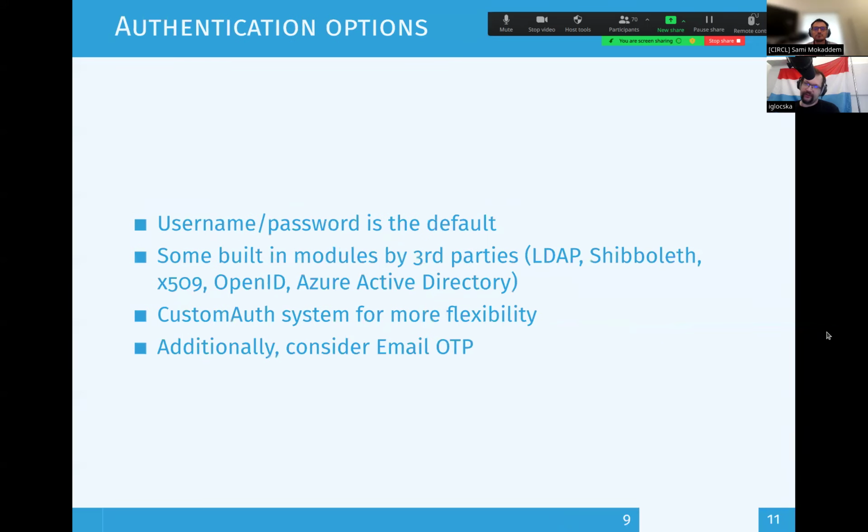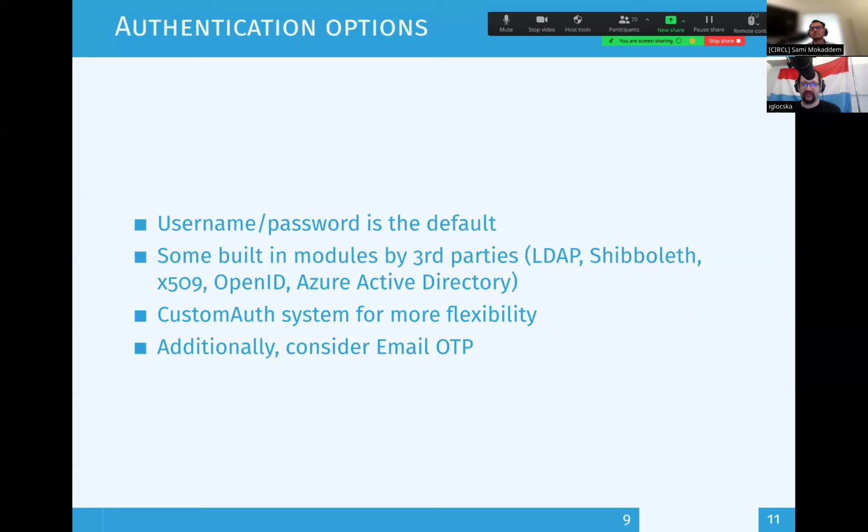Now, moving over to authentication, and this is again something that is by now super outdated. Basically, MISP by default uses username and password authentication. However, this is definitely not what you will be running most of the time. You will most likely be using either a more advanced scheme or a combination of schemes. In our case, we generally use username and password together with OTP. So that's something you can enable, and then you can have your users run Google Authenticator or whatever to authenticate with MISP beyond their username and password. Or alternatively, you can use two completely different methods of authentication.